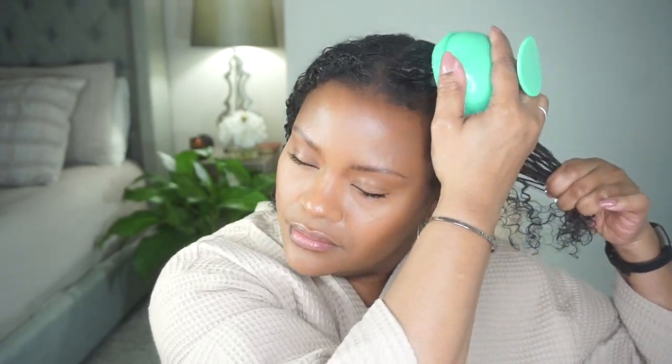I like to let my conditioner stay in my hair for 5 to 10 minutes. This is a great time to give myself yet another, very thorough scalp massage.